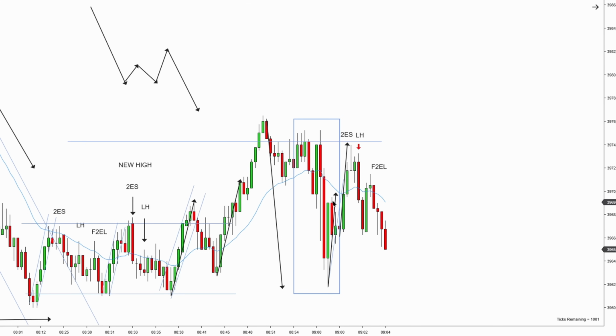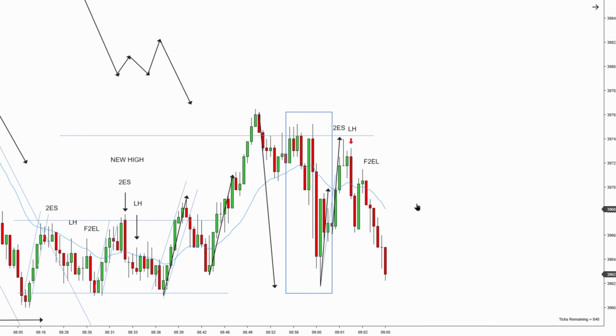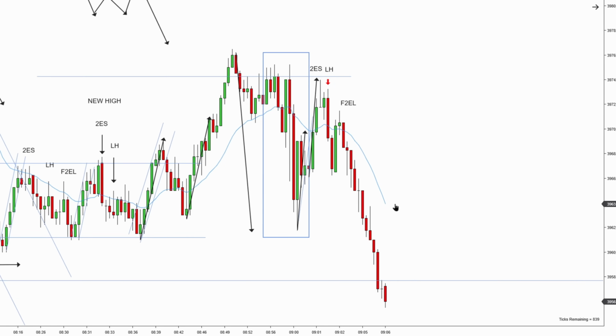So as you can see, there's a reason why I'm counting these entries. It's because price action works in pairs of twos. And I'm looking for high probability setups in the form of a two-legged pullback. If the market is trading to the downside, I'm looking for a two-legged pullback to sell, or a failed two-legged pullback, because you have a new high, first entry long, second entry long, failure. I'm counting on the second entry long to fail because the bias is bearish. So I'm not looking at the second entry long to go long. Okay, the market keeps working lower.